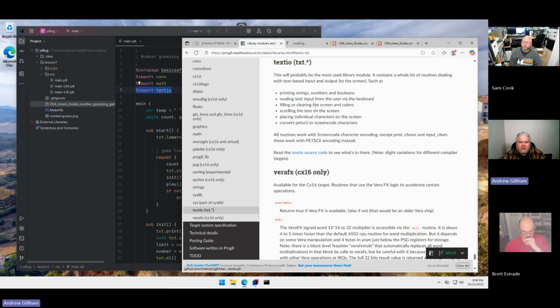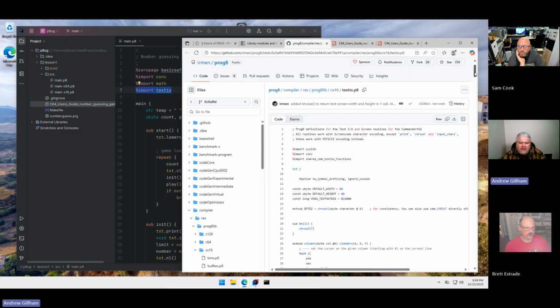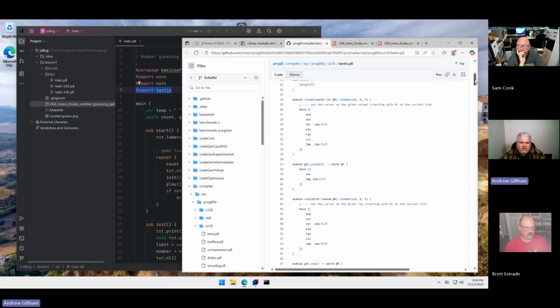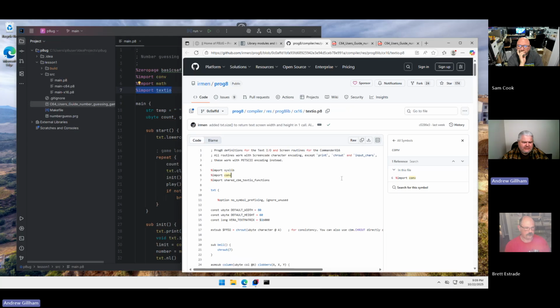So let's open this source code in another tab real quick. And we can just see there's a lot of things going on in this library. There's a lot of different functions like column, get column, row. What we're interested in is a function called input. And it mentions it right here, input chars, or cars, I guess you could call it. But if we look in here, it's only finding this one time.